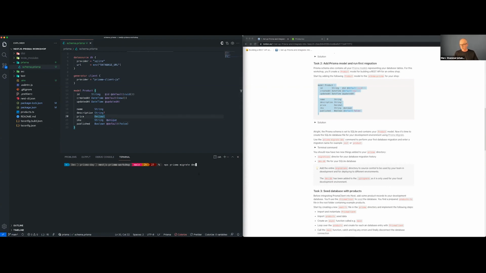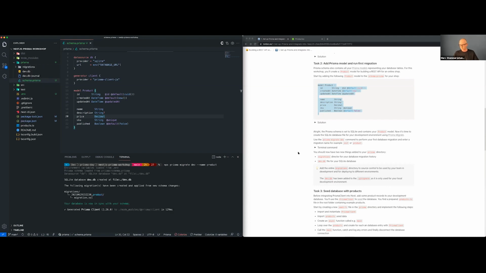All right, back to the migration command. We can run this command to actually create a migrations directory and also the SQLite database for us. We can specify a name with --name and, for example, provide a name like init or product. I will go for product here.